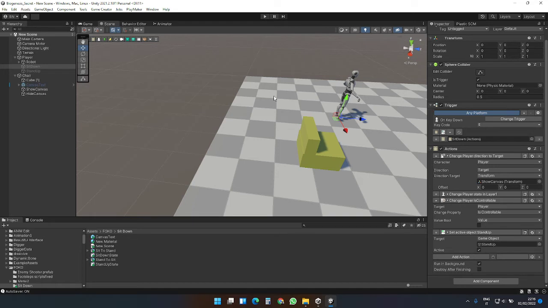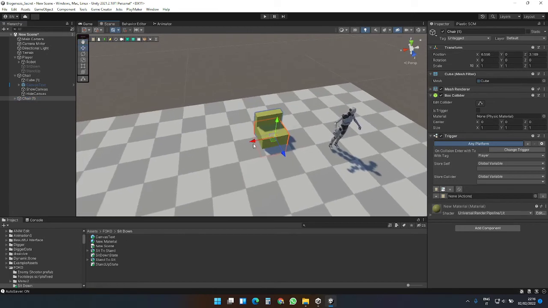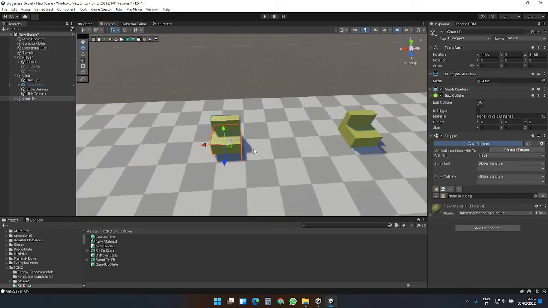What is the problem that we have now? I think if I duplicate this chair, let's see, and I put it in another position, in another rotation, it's gonna create me a little bit of problems.